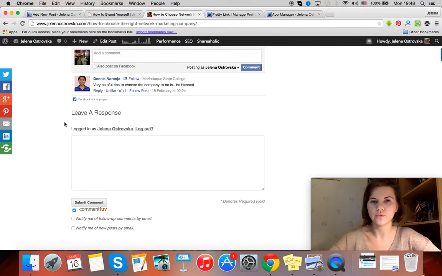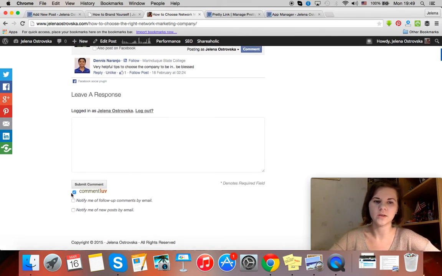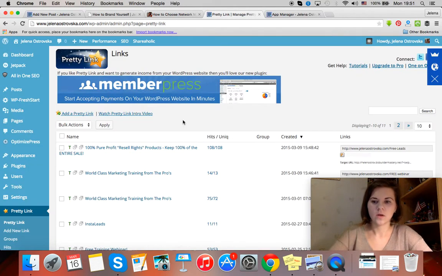Another plugin that I use for my blog is called Growmap Anti-Spam Bot plugin. What it does is, when someone goes to your WordPress comments and tries to leave a comment, right now, because I'm logged in, I don't see that. So when someone tries to leave a comment for you, they have to prove that they are not spam, that they are human, and only that way can they leave a comment for you.